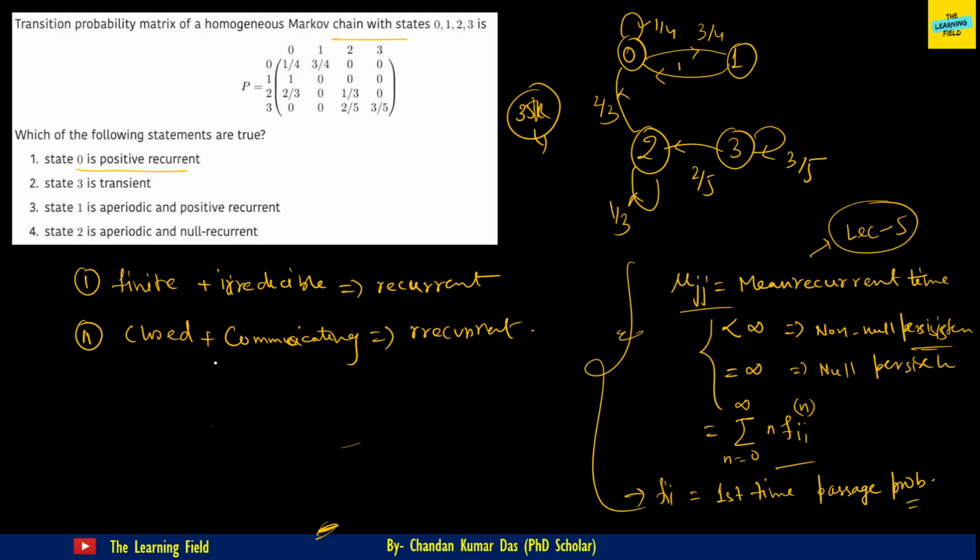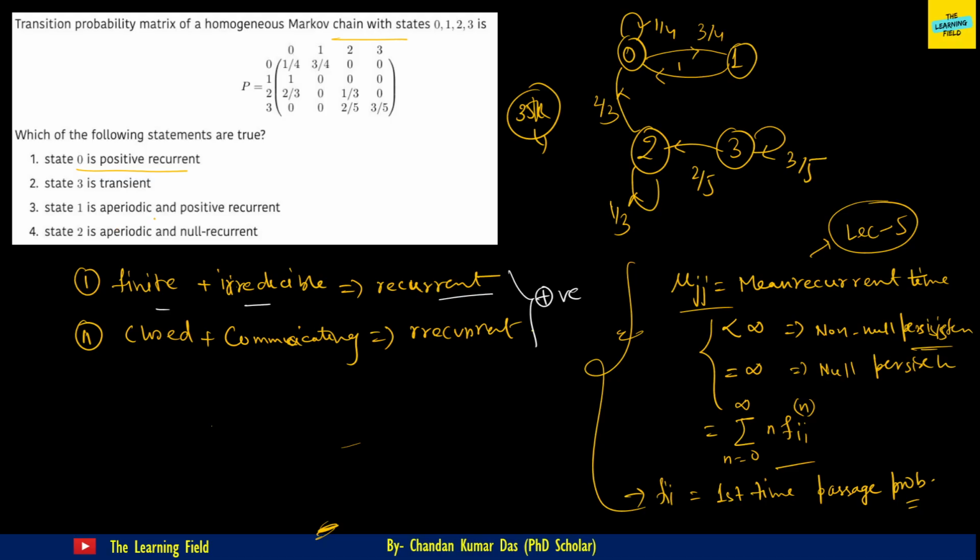Then this implies that a recurrent finite plus irreducible chain implies finite, and this is also positive recurrent in case of a finite chain. Okay, positive recurrent or non-null persistent. Fine. So it is a theoretical concept that you can apply in this problem. Otherwise you have to calculate the passage probability. I just give you the idea of how you can do this without finding this series and solving the question.